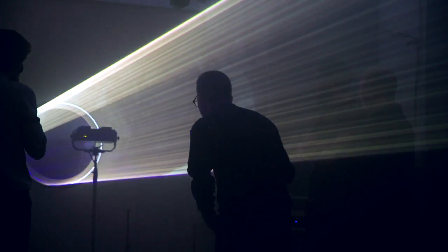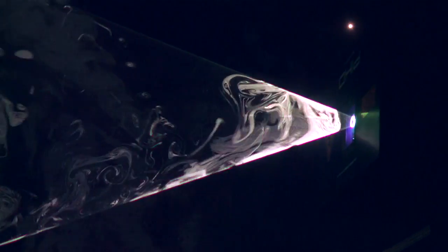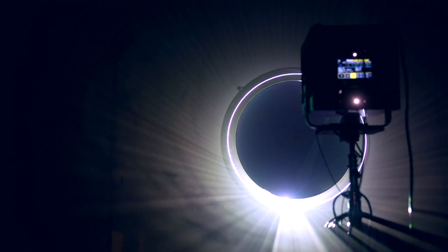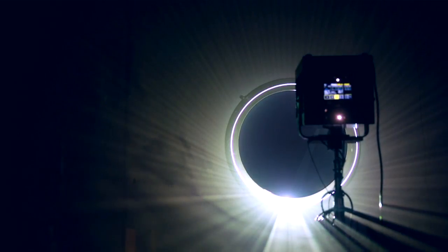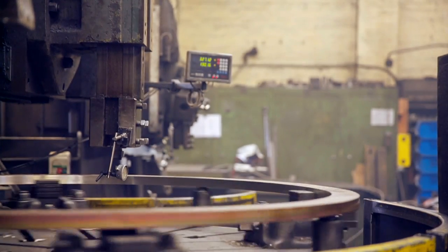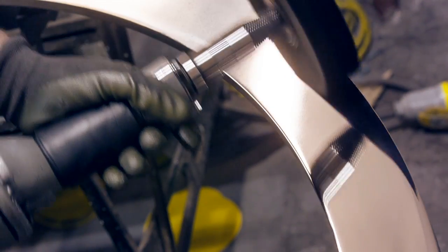Each cylinder is one and a half meters in diameter and extends over at least 12 meters in the space. The light scanners we're using throw really sharp beams — any kind of deviation on the surface of this ring could cause an enormous deformation of the cylinder. That's why we had to be super precise about how we built them. We got a really huge lathe and milled the surface to a precision of less than a millimeter, then polished them for two days per ring to create a perfectly reflective surface.